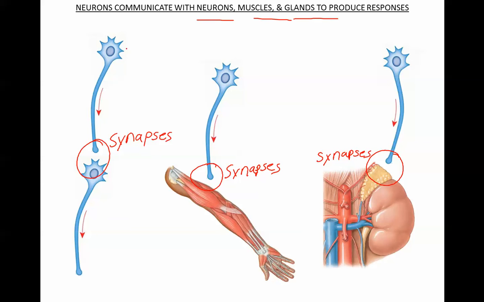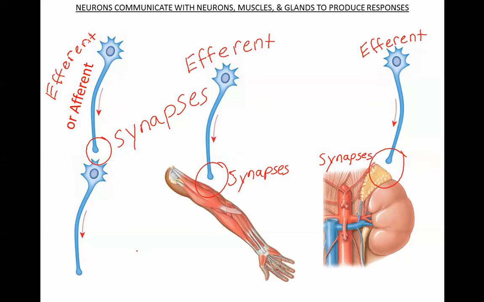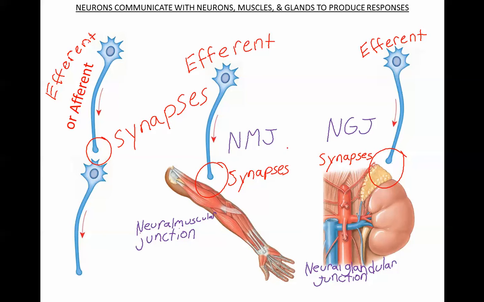And if you look, you'll notice this is a multipolar neuron, and we could see unipolar connecting and still have a synapse. But let's add some labels. Let's remind ourselves we have the efferent or afferent. Now I need to add something to show the afferent in a second, but efferent is going to be a multipolar neuron that's ultimately going to connect to a muscle or a gland. Now, if it's neuron to neuron, we simply just say synapse, but ultimately it's going to get to its target.